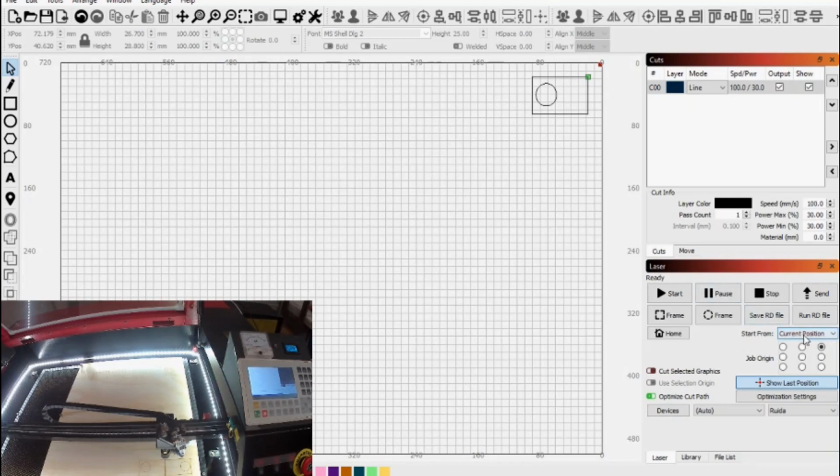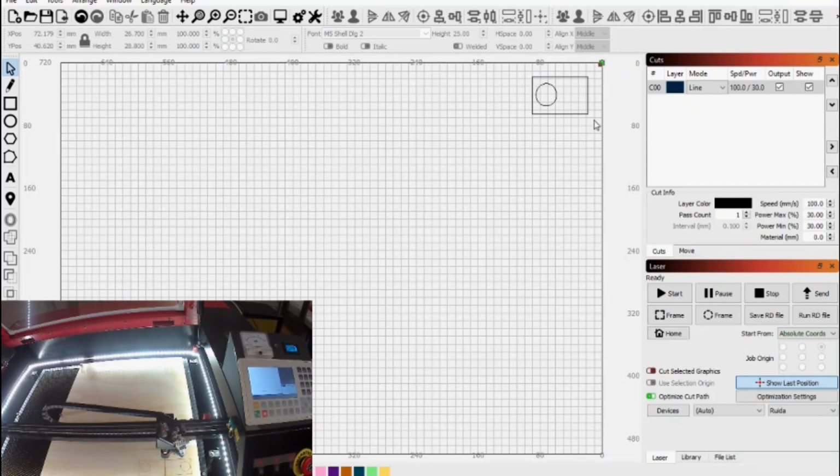So what I'm going to do is look at these positions here. Start position, start from absolute coordinates. We'll start there first. You'll notice that the green dot has jumped up to where the red dot or machine origin is. So basically what the machine is doing is it will always origin from the position 0,0. It doesn't matter where the laser head is on the workbench. If you have it positioned exactly where you want it to start, if absolute coordinates is selected, the machine will use absolute coordinates, these coordinates across the X and the Y axis.